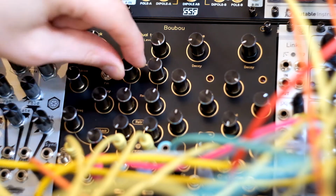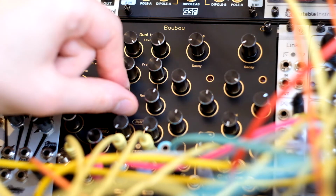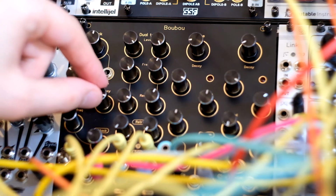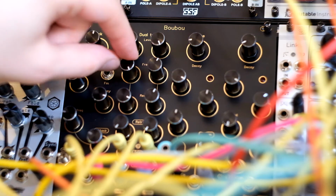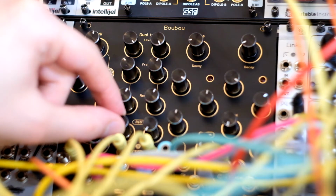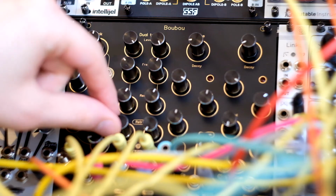So with this, you've got frequency and resonance of the filters. But then what's quite nice is at high frequencies, you get a rim shot kind of sound. And then both toms have this re-trigger value here. So if I turn this up, you can hear a flam.